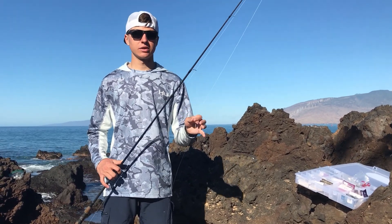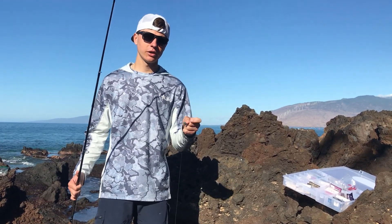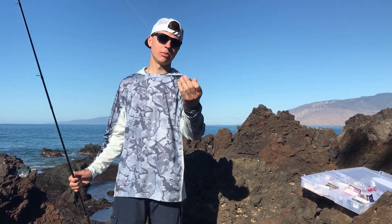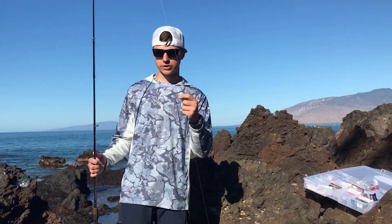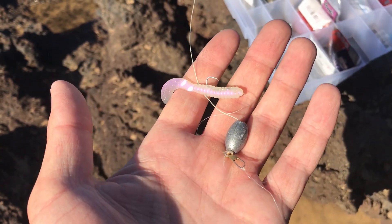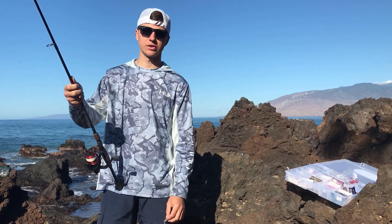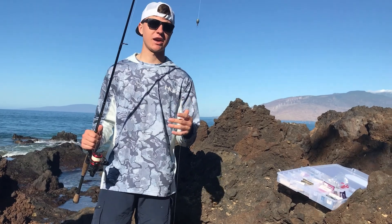Basically the Whipping rig — if you fish for bass back home, we call it the Carolina Rig. It's just my mainline with a sliding sinker: I've got a one-ounce and a half-ounce here, but you can go bigger or smaller depending on how deep or shallow the water is. Smaller if you're not fishing far out or it's shallow, bigger if you need to get deeper and farther. Then I've got a swivel and my leader — they say you should have a pretty long leader, about the length of your rod. This is a seven-foot rod, so you want it around six and a half to seven feet long.